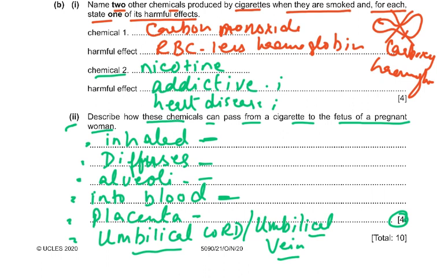So when it reaches the placenta, the mother's blood is on one side and the fetal circulation is on the other side. So here across the placenta, we always say the function of the placenta is to transfer nutrients. But then if there's a chemical which is not good, that is also going to be transferred. And then it's going to enter the umbilical vein and it's going to reach the fetal cells.